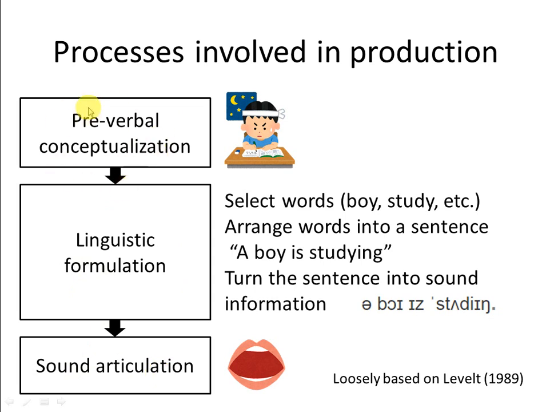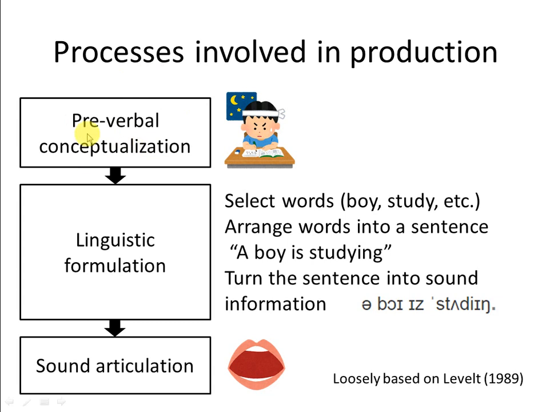Okay, so pre-verbal here means before language. So at this stage, you have a message that is not yet language. So let's say you want to express this situation. This is the message that you want to express, and at this stage you have just this situation in your mind, and it hasn't been expressed in language yet.